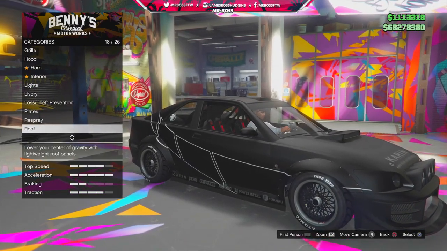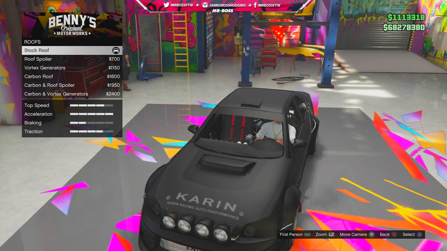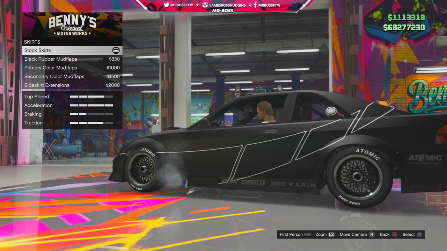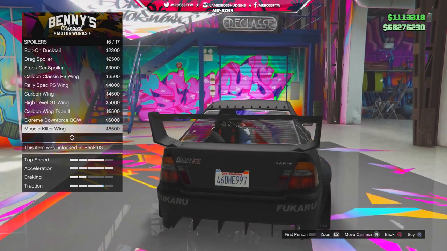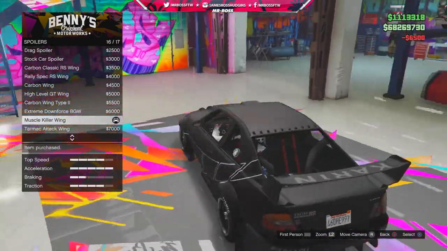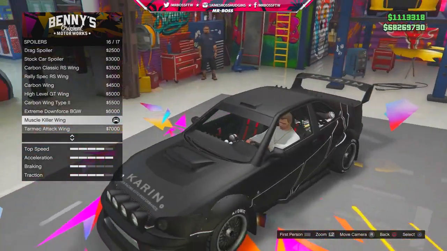After you're done upgrading the livery, we need to move on to the roof, where we're going to select Vortex Generators. And also after that, we're going to select our skirt option, and I chose primary color mud flaps. All right, second to last thing we need to do is actually update the spoiler. And for this option, I'm going to choose the Muscle Killer Wing. After all, this is the Dark Knight mobile, so we want it to be slightly intimidating. So the Muscle Killer Wing is the one we're going to be going for.